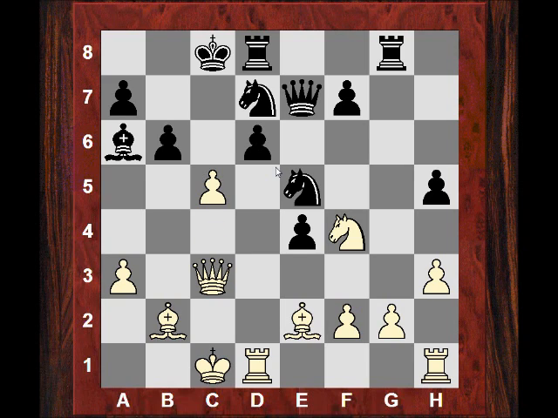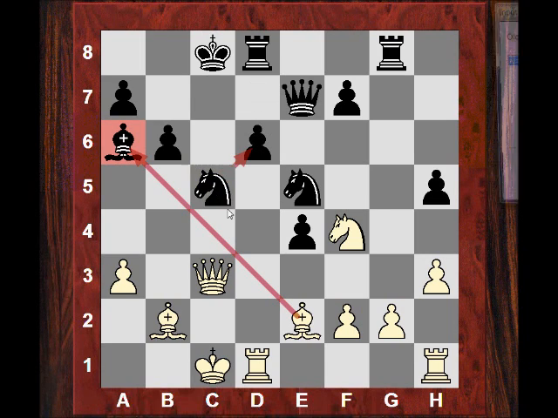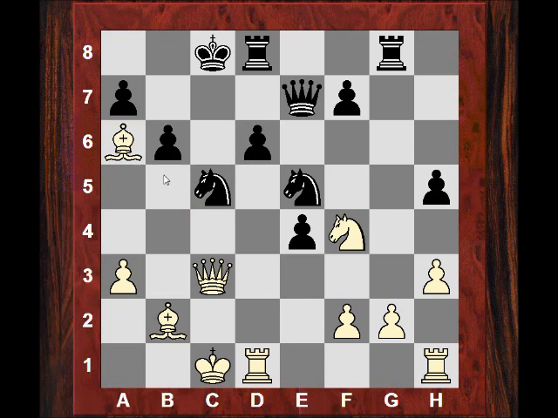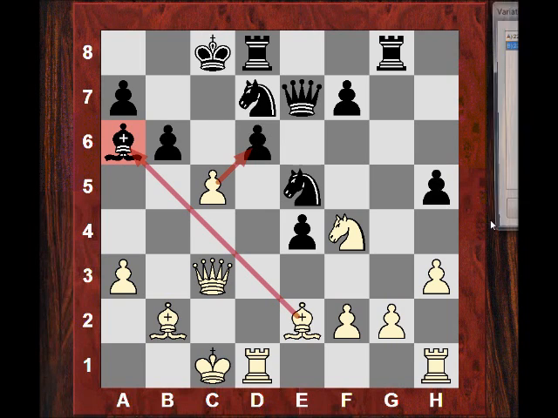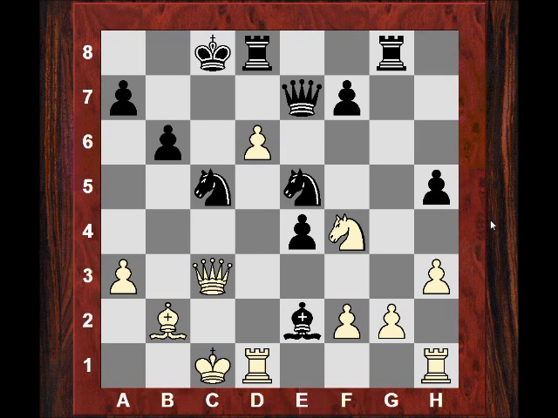C takes d, but c5 is not just an attack here, but also an attack on this c file against the king. So c takes d6 will be winning the queen. So that loose piece is at the basis of this tactical disaster here. And unfortunately, the knight's pinned after knight c5, so that doesn't help. So c5 is crushing, and so Fischer ended up winning the queen, and soon after the game.